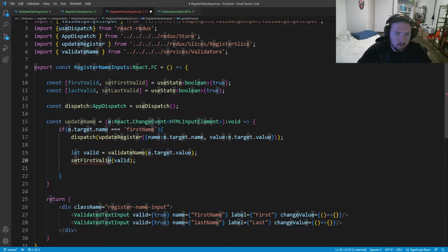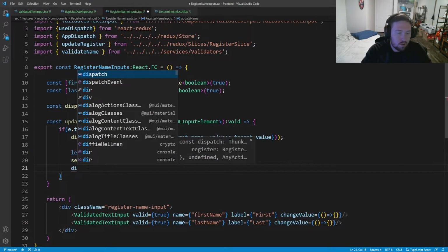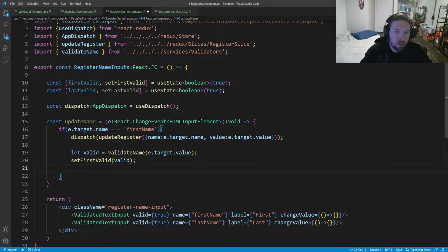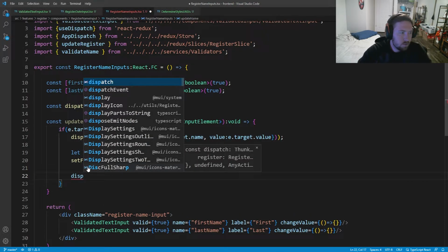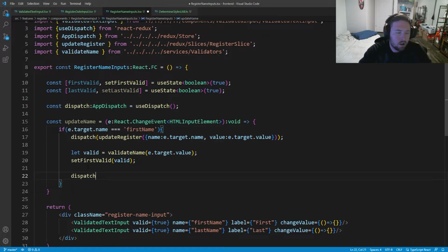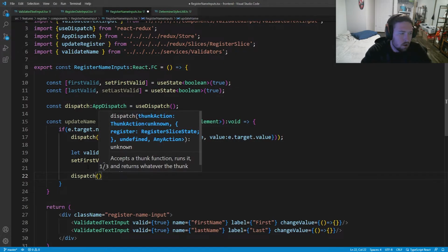And make sure we spell first valid right. And then we will say dispatch. I suppose we probably could have done this. No, we can't because of the way dispatch works. So that's why I do it twice. If we would have sent the entire object, it would have been a little bit better, but I wanted to make it a little bit simpler.